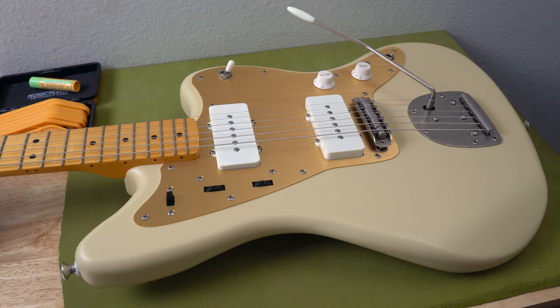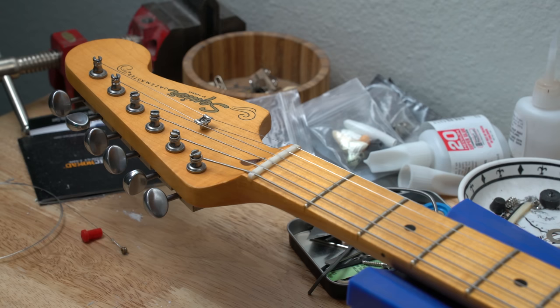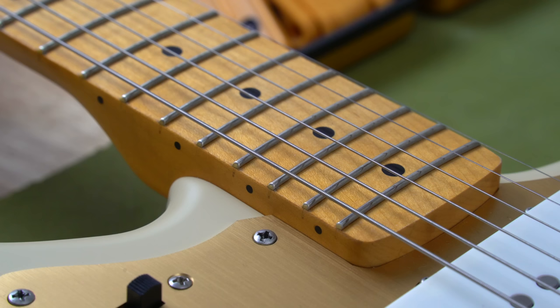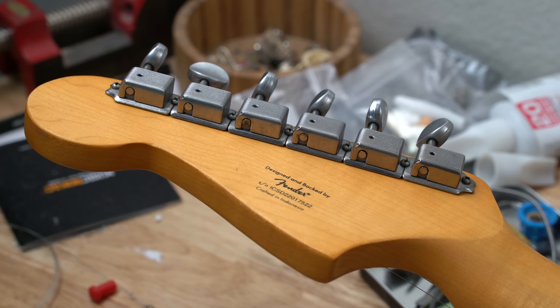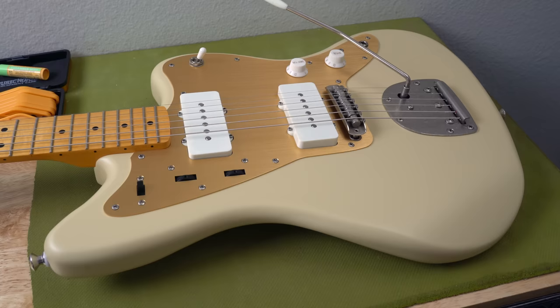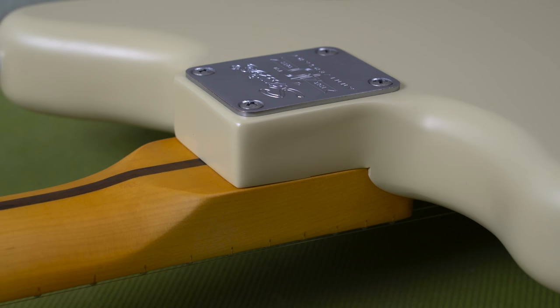The Squier 40th Anniversary Vintage Edition Jazzmaster features a satin finished 25.5-inch scale length maple neck with a 9.5-inch radius maple fretboard and 21 narrow tall frets. The headstock wears 6 aged Kluson style tuners, a bone nut, and the truss rod is also accessible here. The body is made of poplar and is finished in a satin poly desert sand and wears an anodized gold pickguard. The body also features an angled neck pocket to eliminate the use of shims, measuring a full degree.